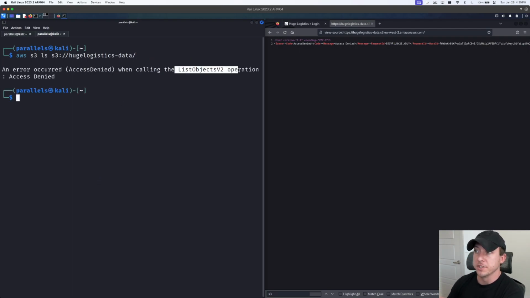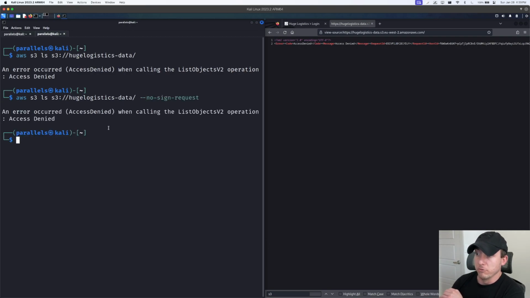So we're not able to list the bucket with our test user. What we can do here though is use --no-sign-request. When we run that, it's as if we're an anonymous user. We're saying, hey, I don't have credentials, just let me list the bucket. And you can see that we don't have the ability to list the bucket, so we can't see anything in there.